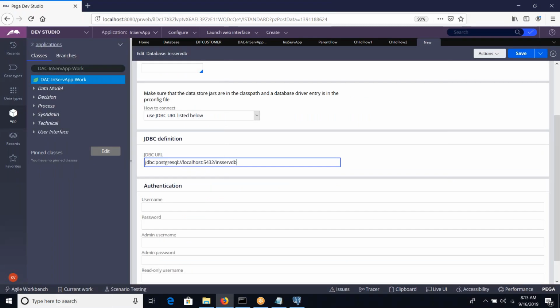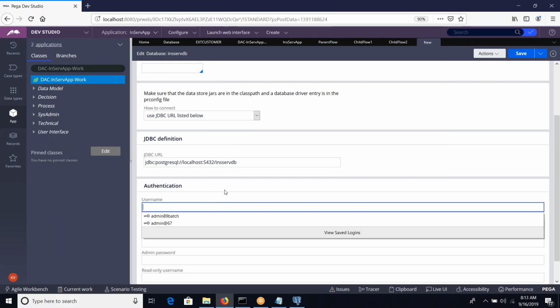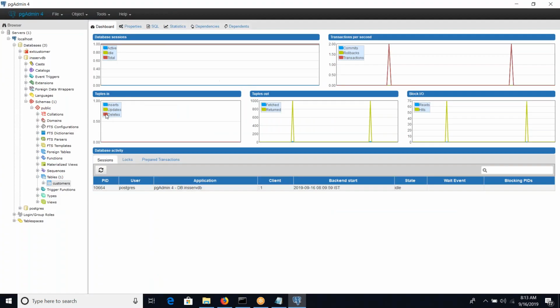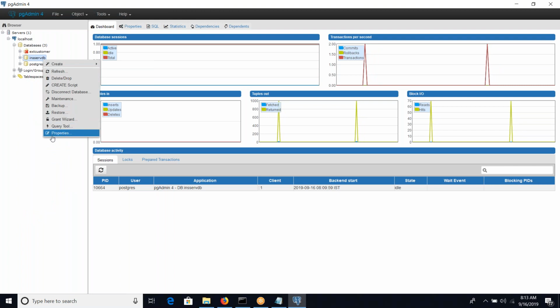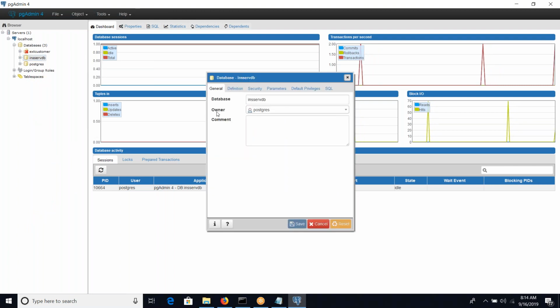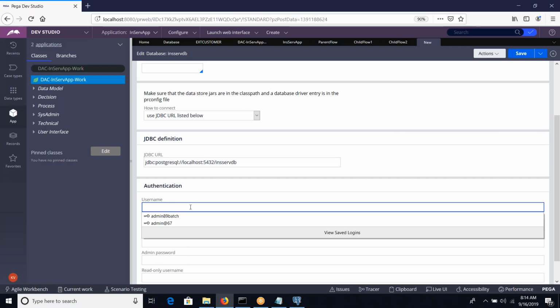This is the name of the database. And the username would be Postgres, because if you see the properties of this particular thing, it is actually created, the owner is Postgres, right? So by default the credentials are Postgres and the password is also Postgres. Just give them and save.